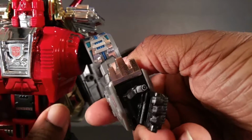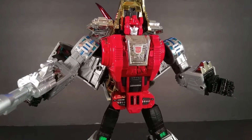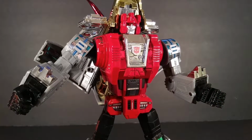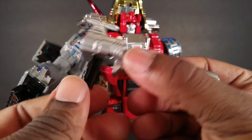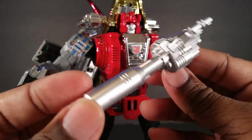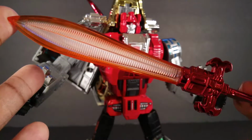So that was my major problem with third parties when they first started making them. They tried to stay in line with Hasbro and Takara too much. But other than that, it's pretty much good. He holds the gun with the same grip. Both of them have a light up feature. I do not have batteries to show that off, but here's this gun looking like a spaceship. Here's this sword. Make sure I show that off good.